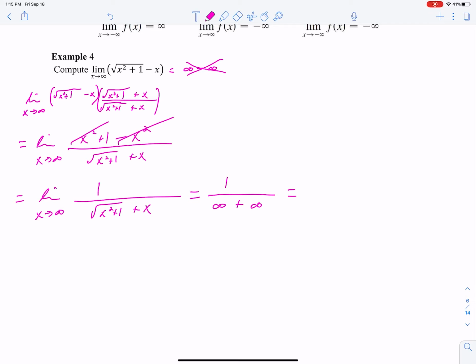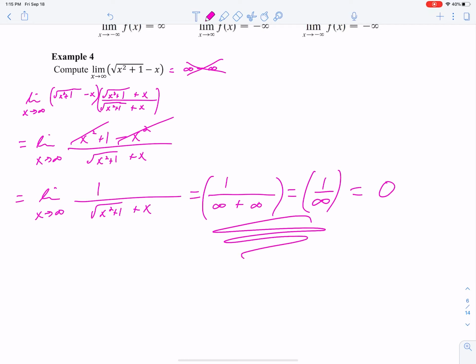All right, so 1 over infinity, in other words, the denominator's getting incredibly large. That means this goes to 0. And again, these two things are not really proper mathematical notation. They're just to illustrate the point here. If you write these on a test, I will understand and you'll still get full credit for that, okay? Because that is showing your work. So there you go. The limit of that, so this original limit, is 0. Definitely an important type of question to understand how to do.